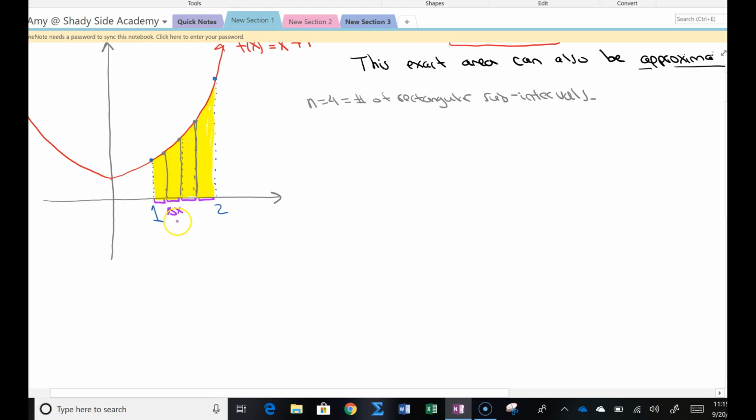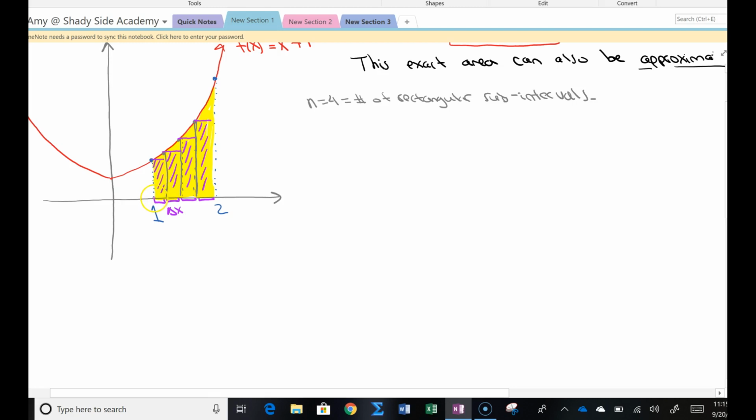When I talk about making the height of the rectangle, follow my pen here. I could choose to make the height of the rectangle the left endpoint. Let's just do that. I can make rectangles like this. Now, why did I say the word left? Well, because I'm saying here that the area of these 4 rectangles, if I used the left endpoint of each interval, in other words, look at interval 1 right here.